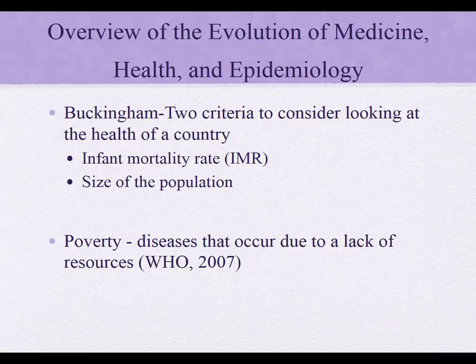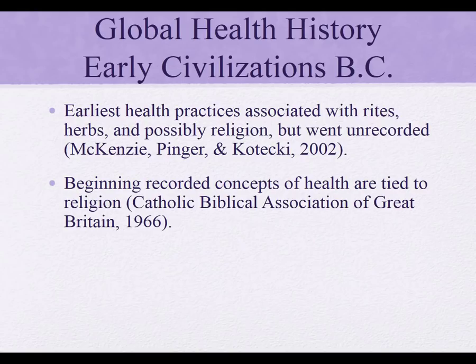Poverty: diseases that occur due to a lack of resources. So again, we talked a little bit about poverty. You know, poverty is not just not having money for food and maybe being malnourished, but it's also not having money and even sometimes access to care. Maybe you don't have a medical facility around that you can get help from. Even if it's a disease that's curable, oftentimes people living in poverty still cannot obtain the care.